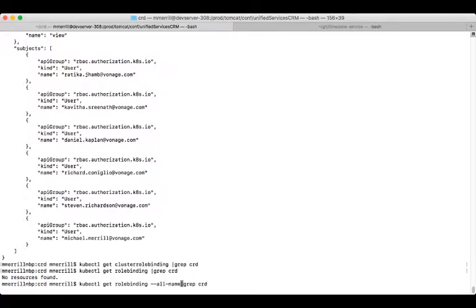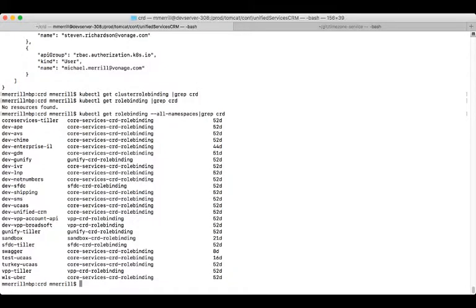So I'm going to go through all the namespaces. I'm going to find the CRD. Well, you have to see this thing here. This is what I'll talk about. Every time in a new namespace, I'd have to go and create this role binding in the namespace for something like a CRD. So I'm going to open up one of these role bindings for you, and then you can see what I'm talking about. I guess a picture is worth 1,000 words.